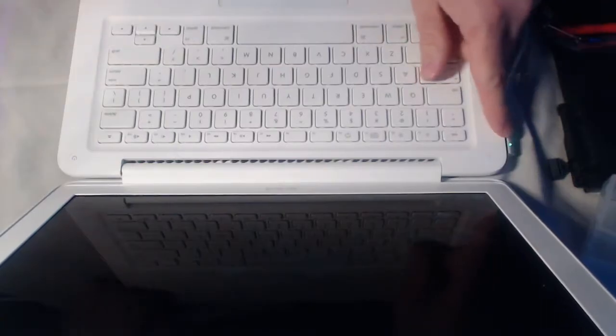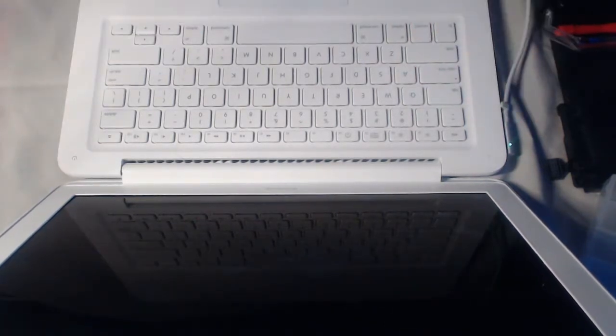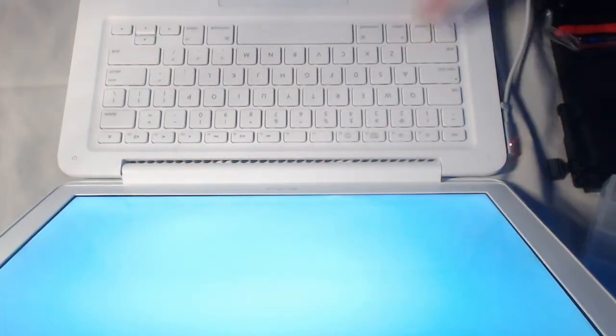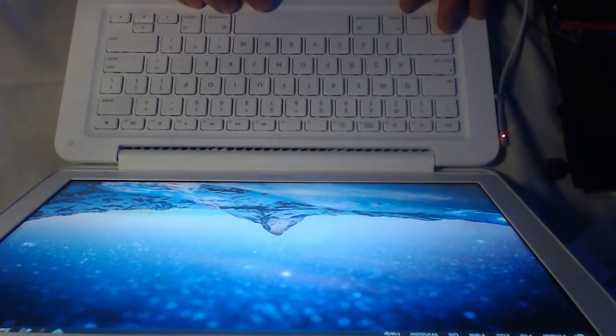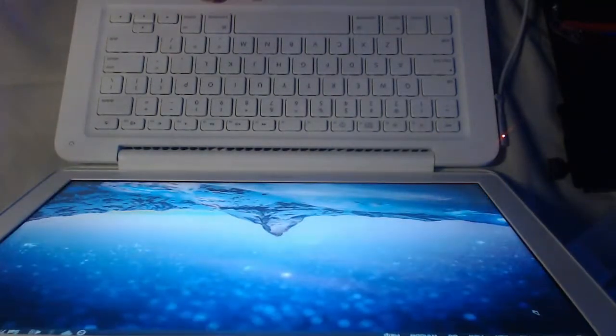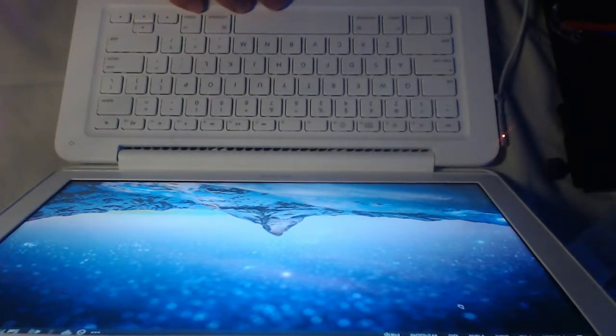So we got a green light here. That's good. It's not orange, which means that the battery seems to be fully charged. Let's boot it up and see what this is like. All right, and we're in. Back to my desktop, and let us see what's... Oh, it's my mail opening. Let's see what the battery life is like. Or the battery condition, rather.